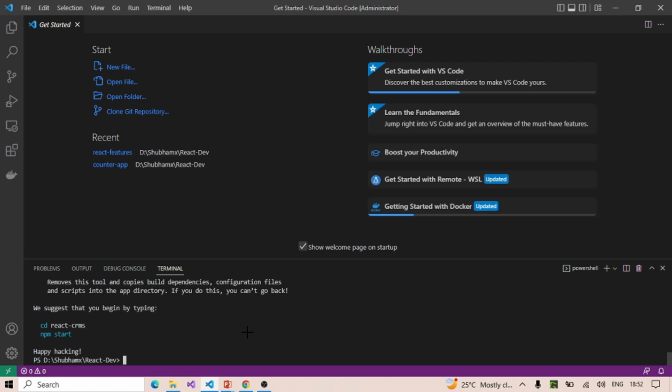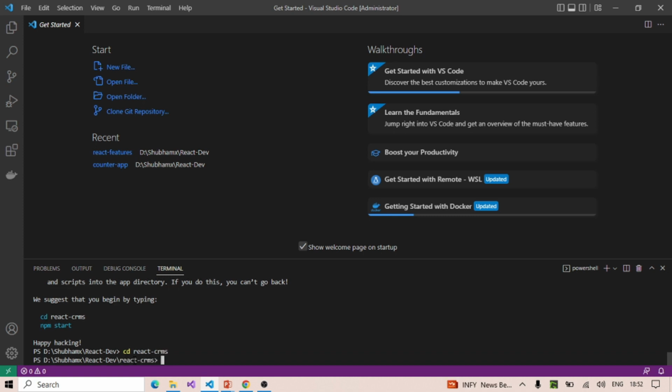It suggests a way we can run it. Firstly we need to go into that application folder, and inside that folder we can just do npm start, and the application will start running in the development environment. So let's do that: cd react-crms. We have reached inside. Let's run npm start.